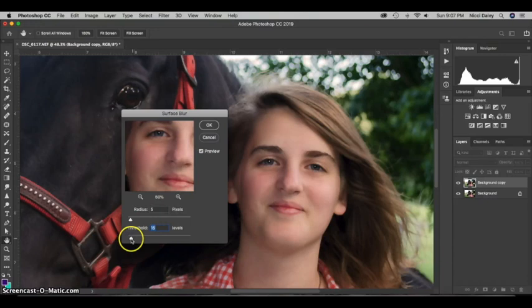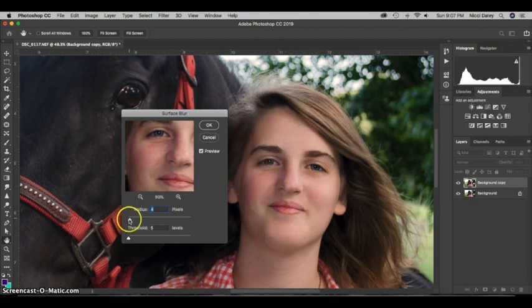Okay, I am going to blur out her face, but not this much. Pay attention to just the skin, okay? Just the skin tone. And all I want to do is play with these slider bars until the skin tone is just a little bit smoothed out. Don't pay attention to anything else, just her skin, right?